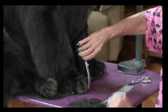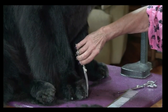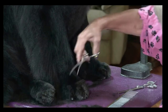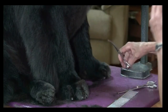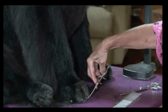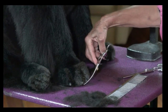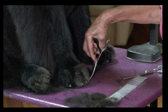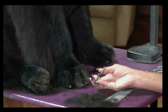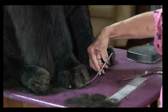And as I said, her feet have been perfectly done, so there's not much I can do. But you hit the two front toes. And then you hit the sides. You kind of square it off. And then I come in underneath with the points like this. And this is how I trim the hair between the pads at the ends. And you look like you have a nice short cat foot.